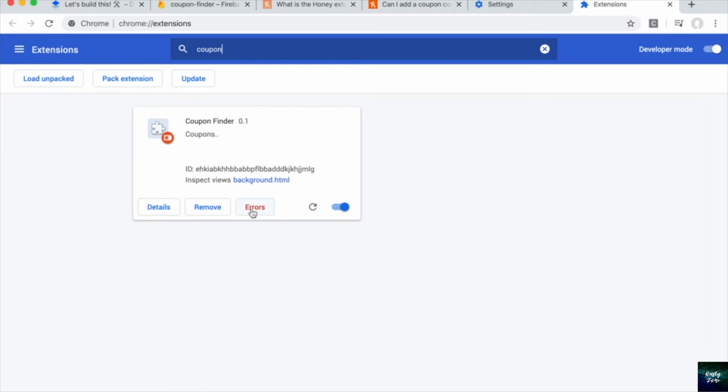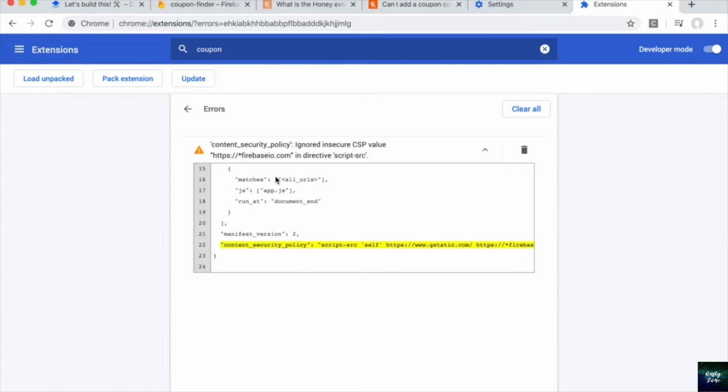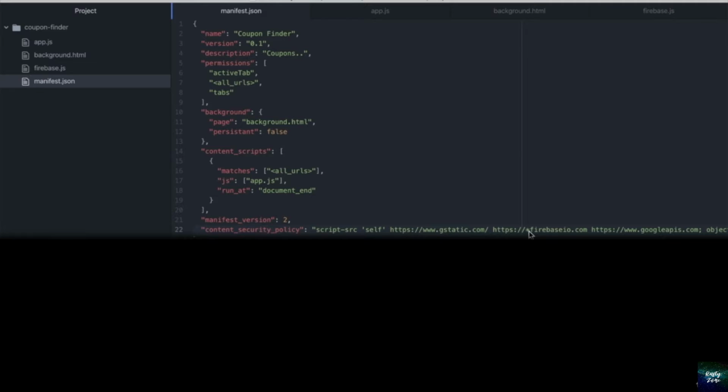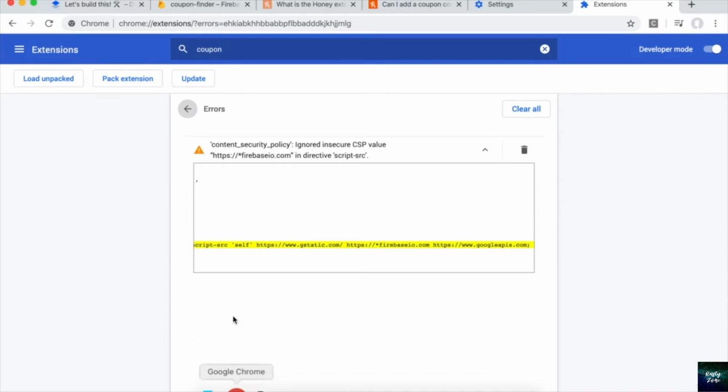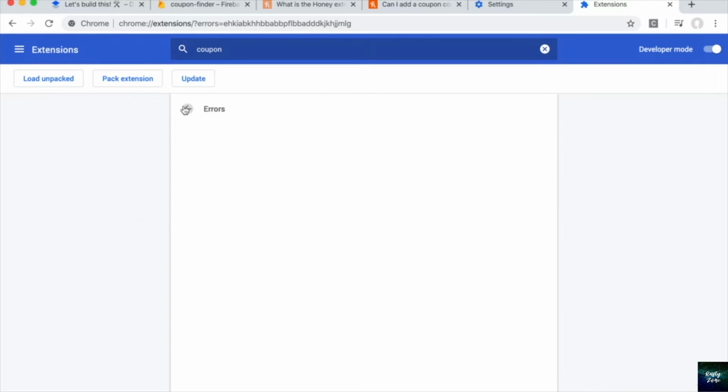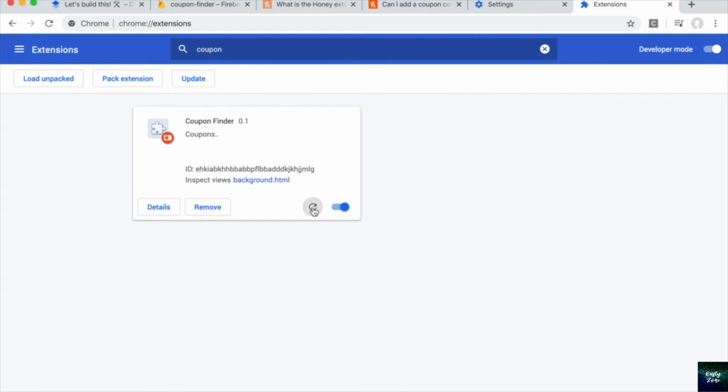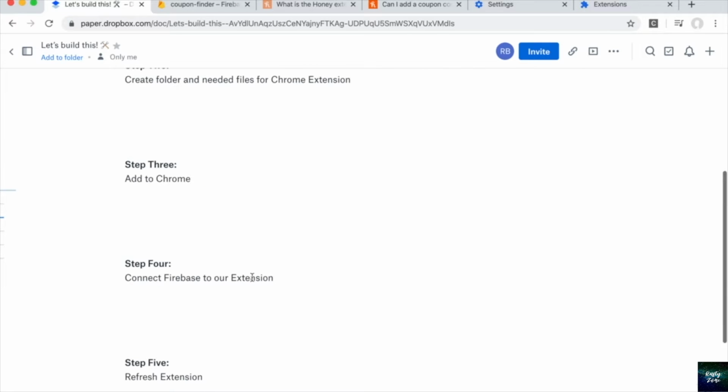Now there is an error at the moment. That's because we haven't got any content on our page. Just make sure that you have a dot just here if you're following with me. Otherwise, if you're copying and pasting, don't worry. So if we go back here, clear this all and refresh, you should see it work. So this is the next step I was going to show you in step 5 actually.